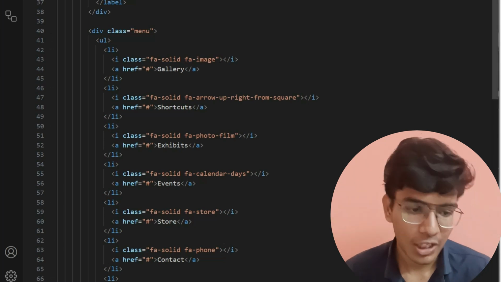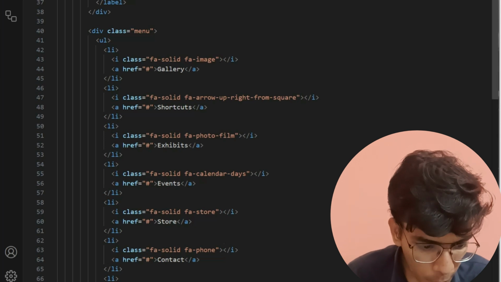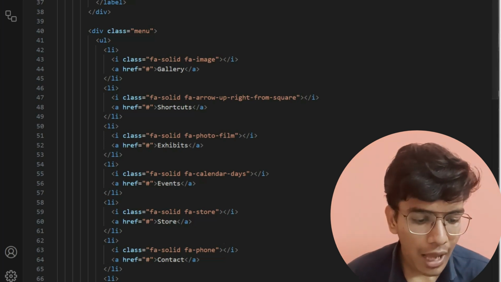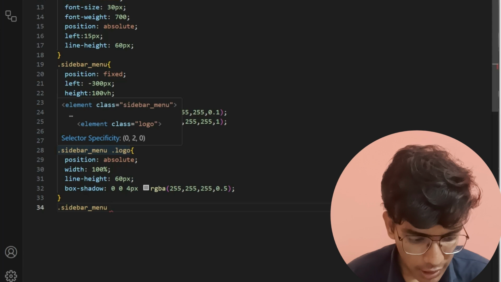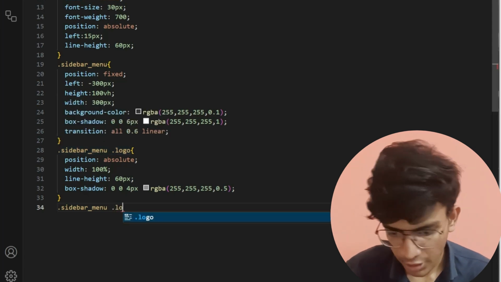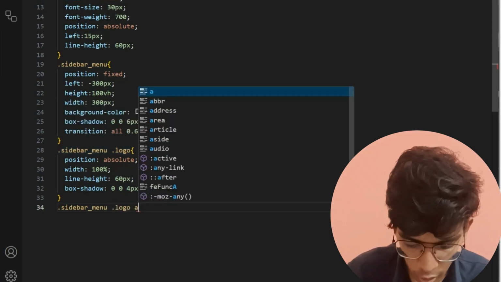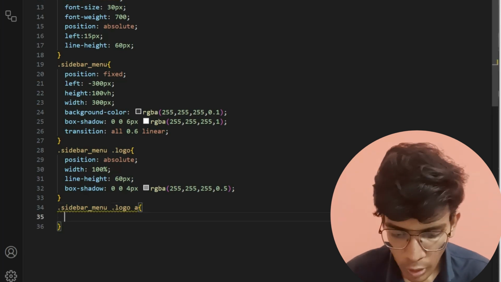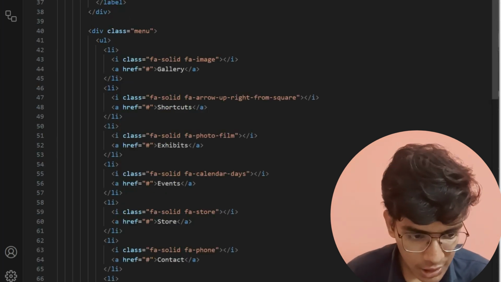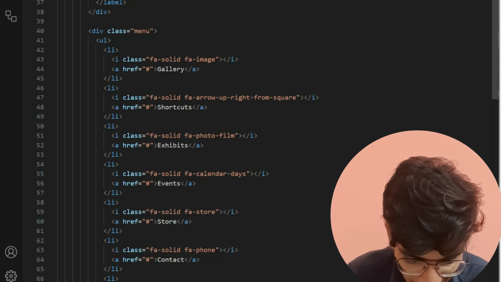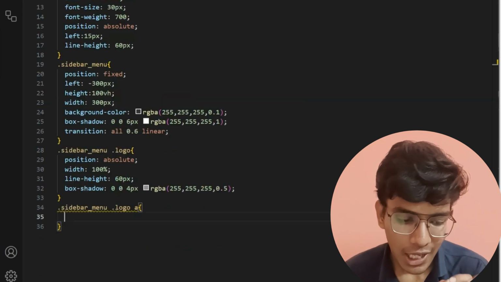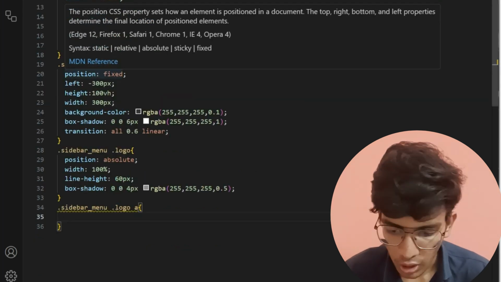Now I'm gonna change it. So for these menus' anchor tags, I'm gonna change, let's say .sidebar-menu .logo, and within the logo anchor tags are there, right? For these anchor tags, I'm gonna change the overall visual appearance.